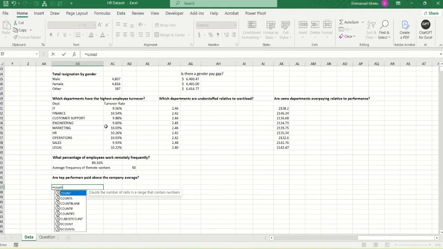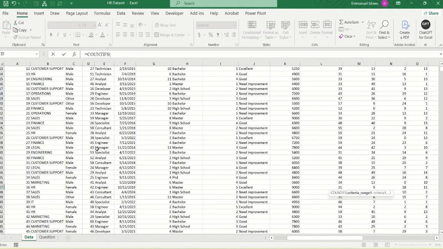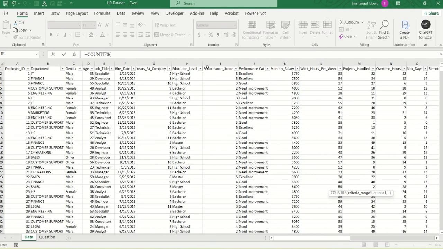So we're doing the COUNTIFS. Now the criteria 1 is I'm checking if this performance category is excellent, right?